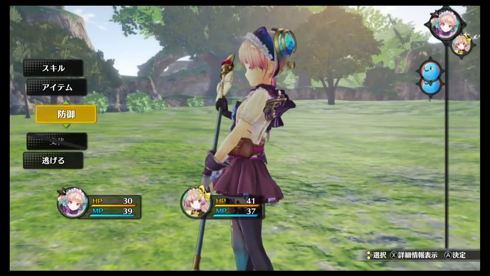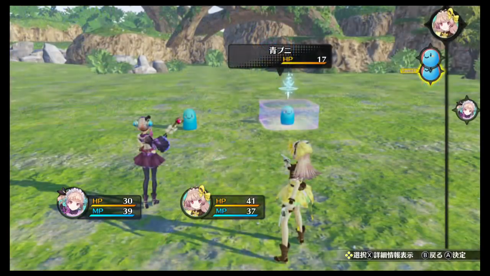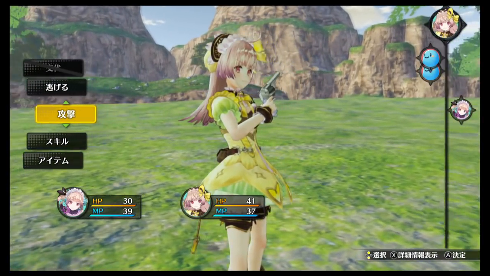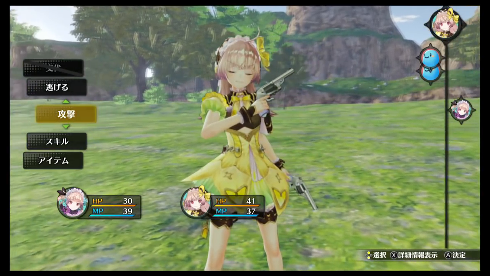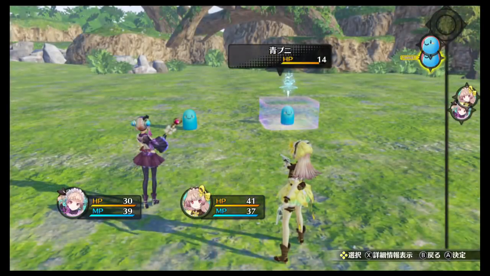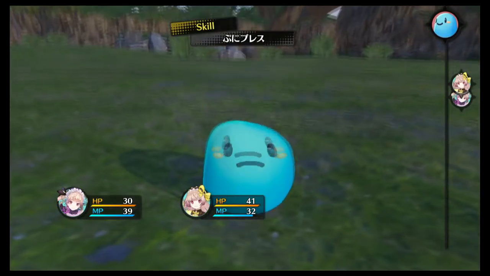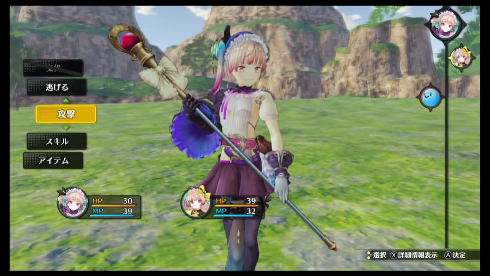Defend. Alright, so that's defend. So we got our physical attacks. Then we got Sue, who has a very interesting dual revolver weapon type. Now, that's not some big gameplay element. It's just something I find really neat. So we got dual revolvers here instead of the typical useless staff. Now, she has the useless staff that doesn't do very much damage.